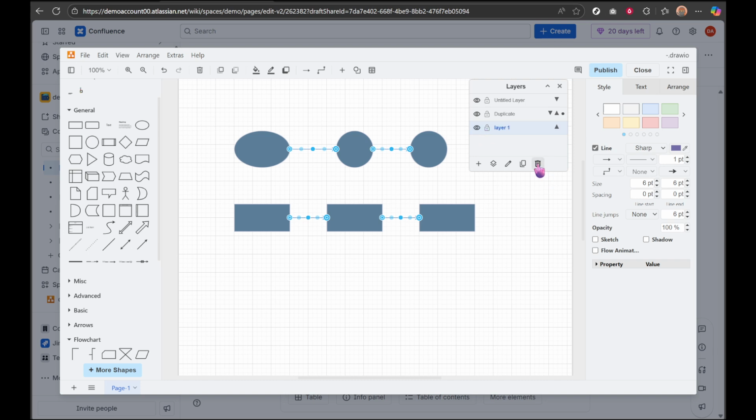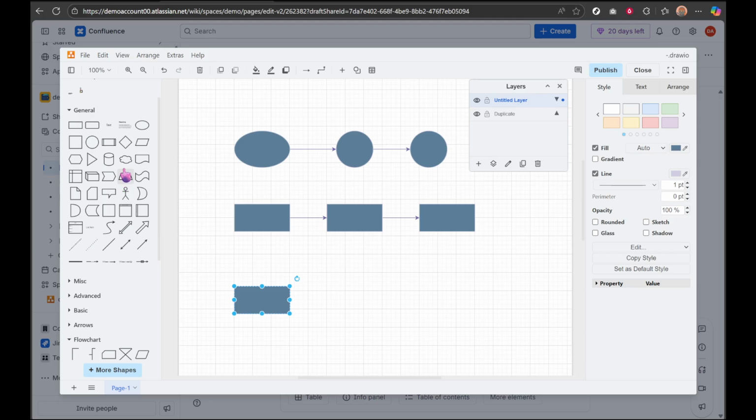Now let's create interactive switches. Add a new layer dedicated to these controls. This is where your buttons or icons will live. On this layer, place simple shapes like buttons or labels that your viewers will click to show or hide other layers. Right-click a switch shape and choose Edit Link.